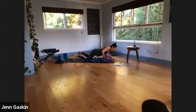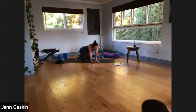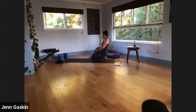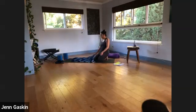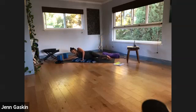And 1. All right, now we're going to lie down, and we're going to start on the right side. Okay, so you're lying down on your right side, and you can pillow your head into your right elbow, or if you want to use your block or your ball or whatever, that's okay.